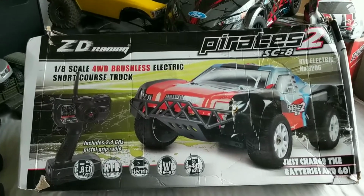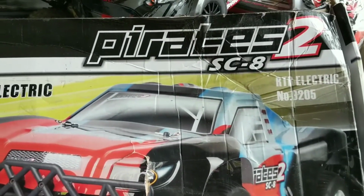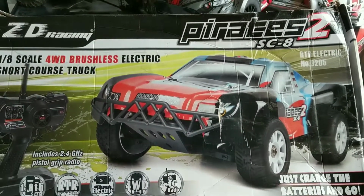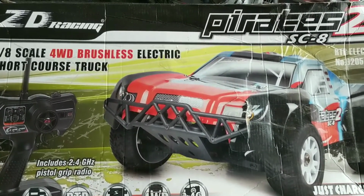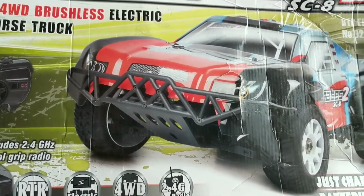But anyways, this is the ZD Racing Pirates SC-8. SC is a short course truck, 1/8 scale, ready to run. I'm gonna go ahead and open this up and I'll tell you why I ordered this.